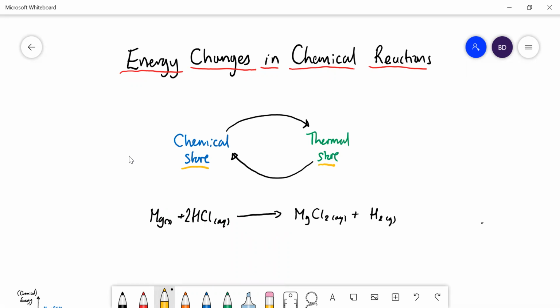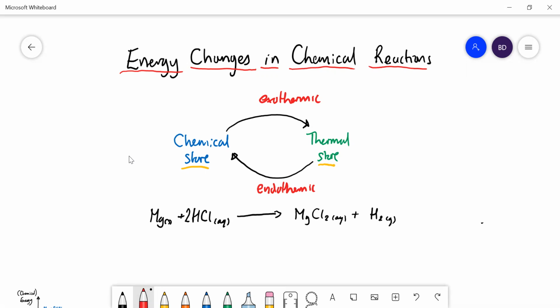During chemical reactions, usually what happens is chemical energy is transferred to the thermal store. So burning gas, burning methane, you're going to get hot, you're going to get heat given out, and that's called an exothermic reaction. Much less frequently, sometimes thermal energy, the energy in the thermal store, is converted to the chemical store, and this is called an endothermic reaction. If you have an endothermic reaction, you'll notice that it will go cold.